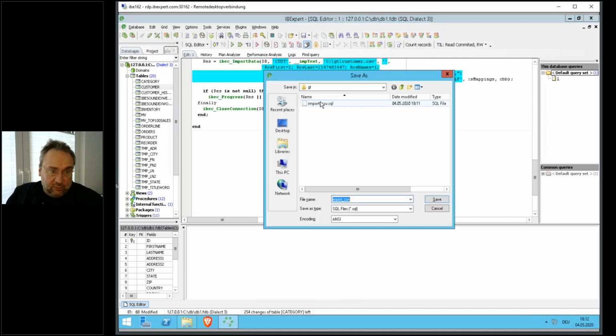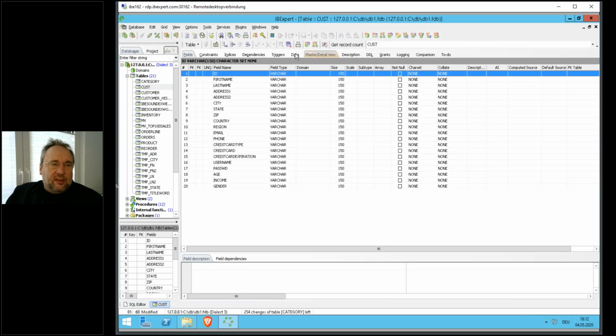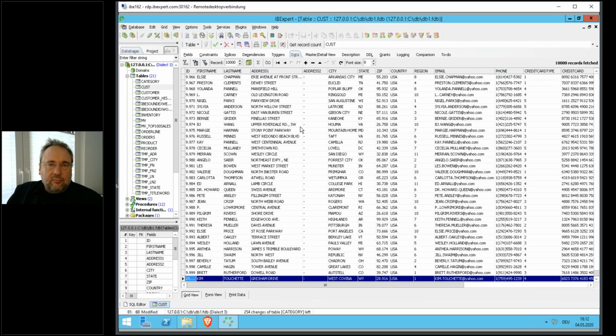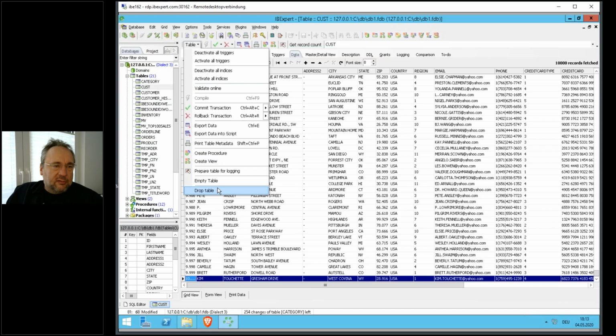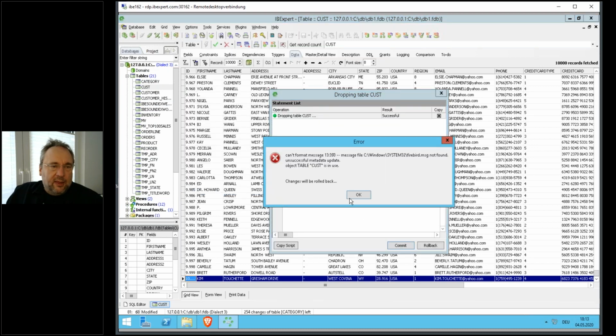We save the script again, and we have a look, for example, at the table customer. And we see in the table customer all the data. So it worked perfectly fine. Let's do a drop on the table, so we remove the full table.